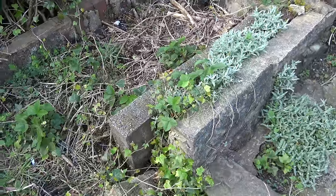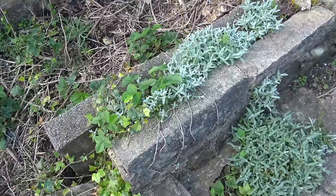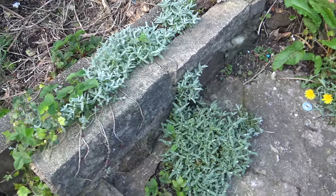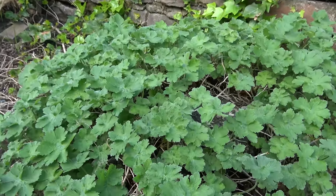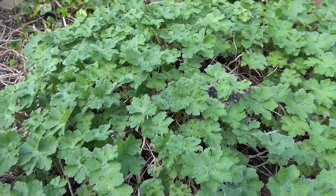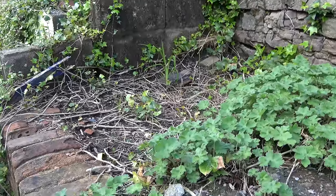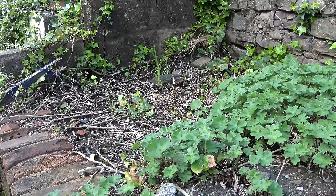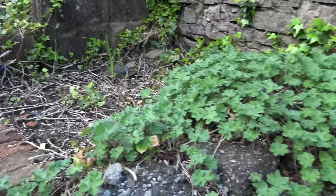There seems to be some wild strawberries down there. Snow on the mountain. And then up here, as I predicted, a geranium — a nice wild geranium, smells beautiful. But in this corner, I'm thinking about putting a small tree. Haven't decided what yet, maybe an apple tree — may as well get some fruit from it.